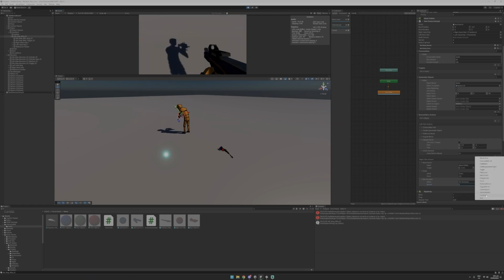You can set a cooldown. If it's like a charged weapon, you might want to wait 5 seconds. A cooldown is just 5 seconds before you're allowed to fire again. The difference between that and wait is that wait is meant to be inline, whereas cooldown affects the entire gun, so you want the cooldown to happen last. Charge timer counts up a certain amount of seconds before something can fire, and the action repeating won't happen until the charge timer is complete and all the rest of the actions underneath it have occurred.